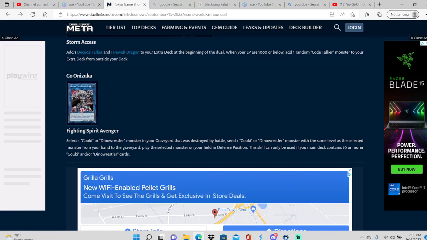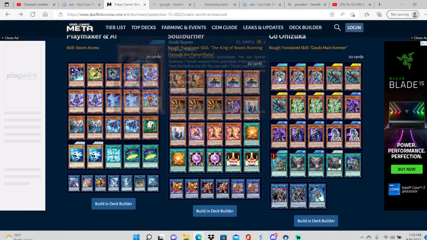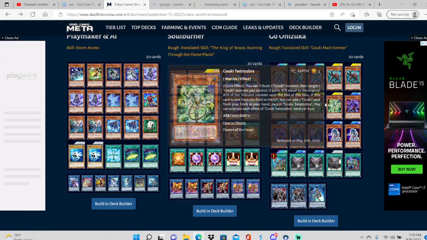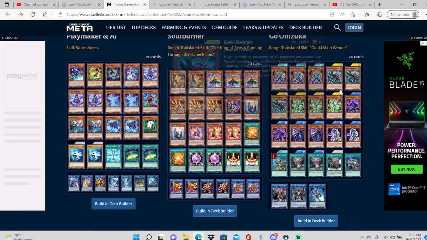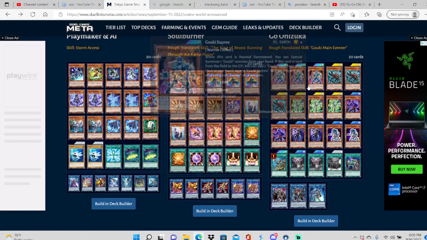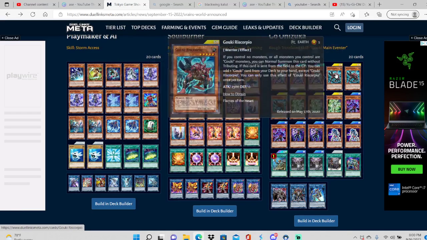But the only issue with Gokis is you've got to think about this. The only monsters you're really gonna have on the field are Goki Suplex, Risk Scorpio, or Twist Cobra. Those are all the normal monsters you're gonna have on the field. Or sometimes Headbatsu if they don't destroy it, or if they flip it face down or something. Because most times, well, all the time, you're gonna link him off. And look at it, there's only one level 4, one level 5, one level 3.